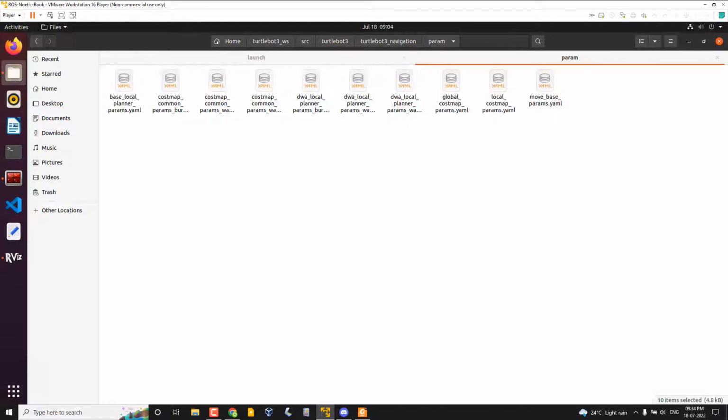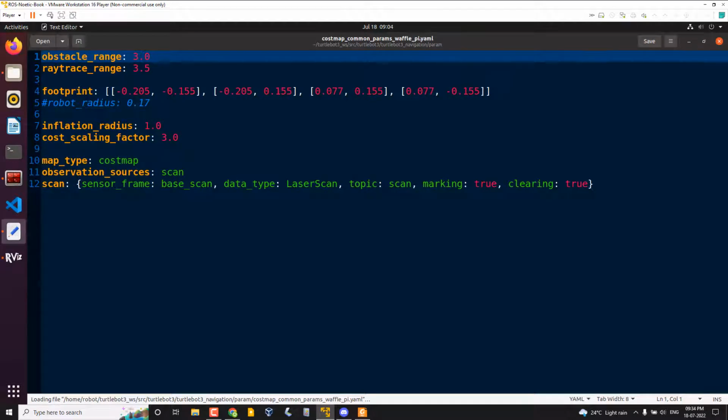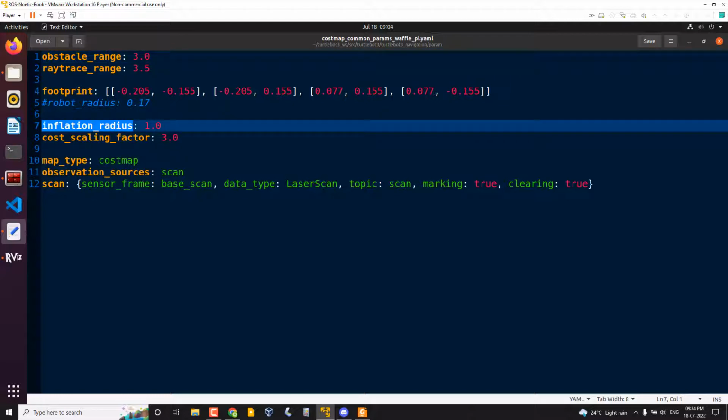If you check the cost map common parameters, you can see the inflation radius. I think I have mentioned inflation before. That is the extra layer that we give around the real obstacle.